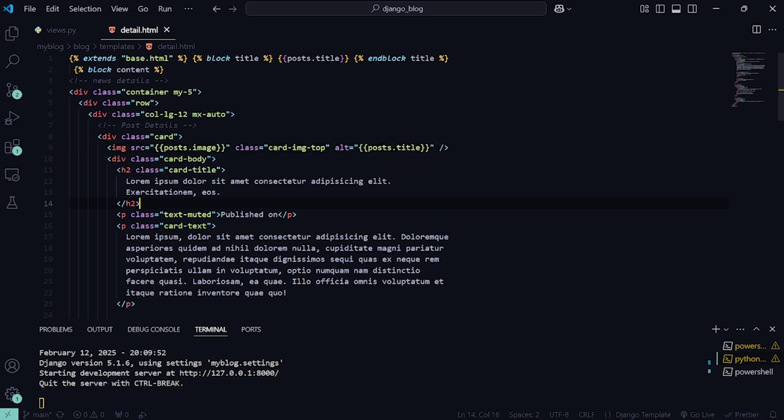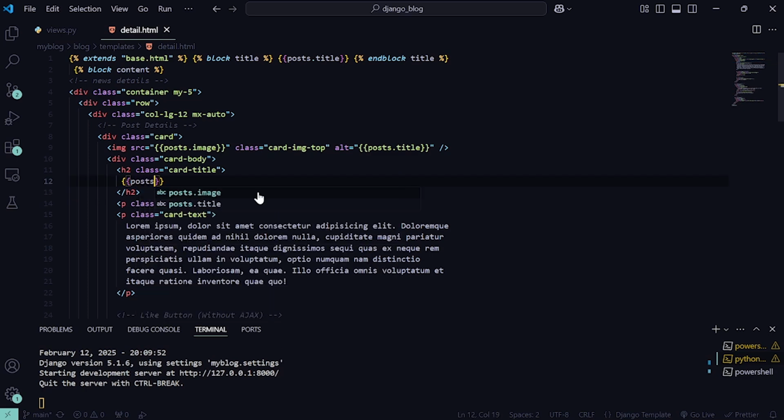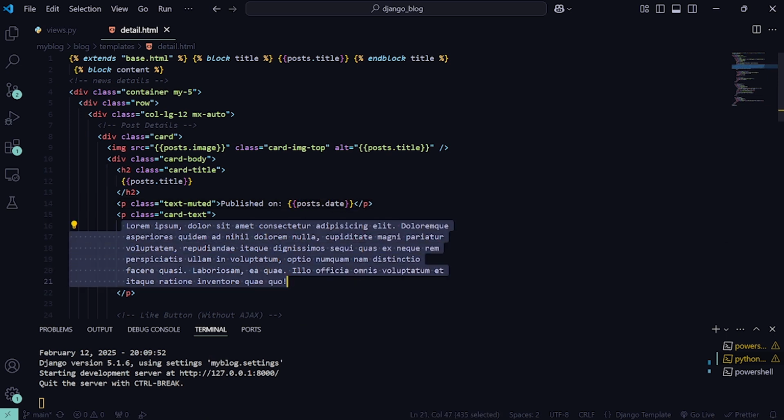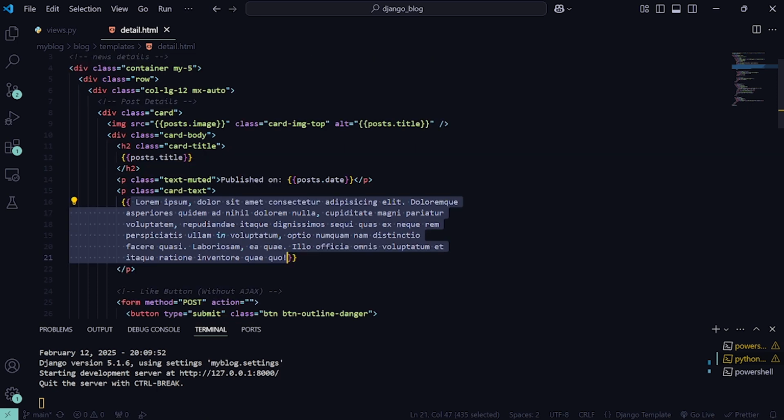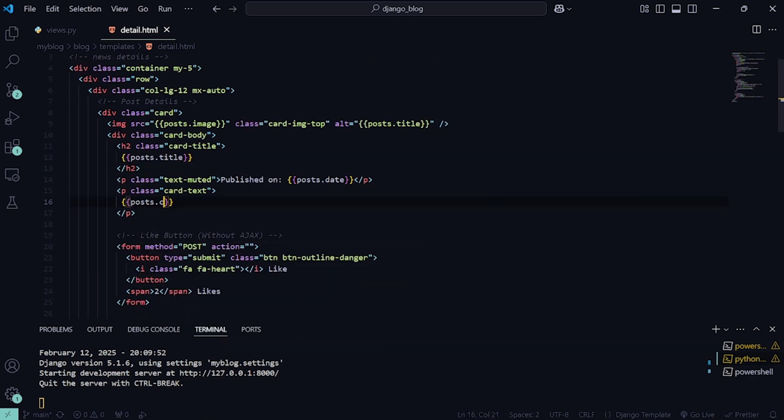Then this is the card title, so I'm going to say posts.title again, and here published on should be posts.date. Then here should be the content, so posts.content.